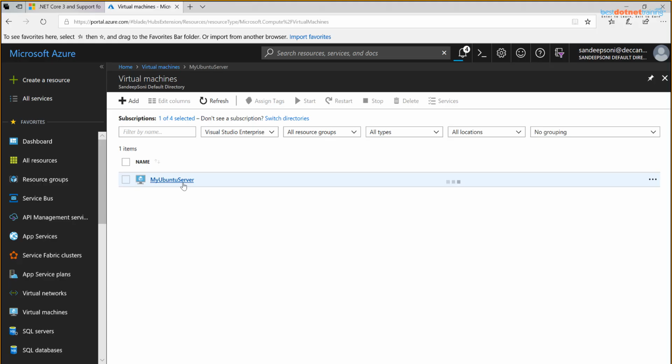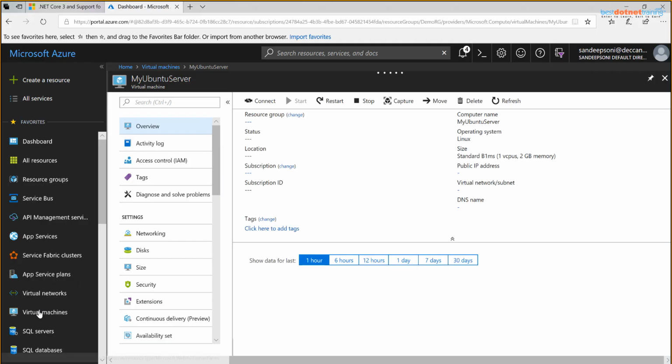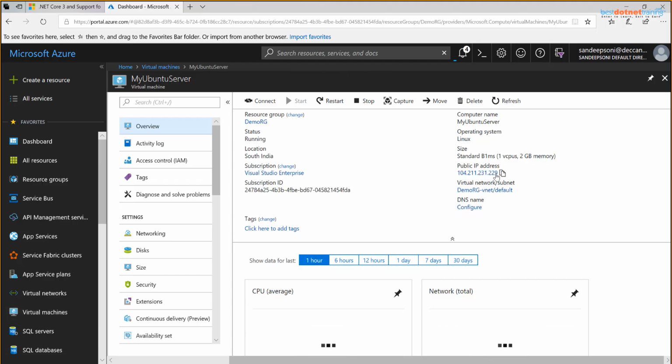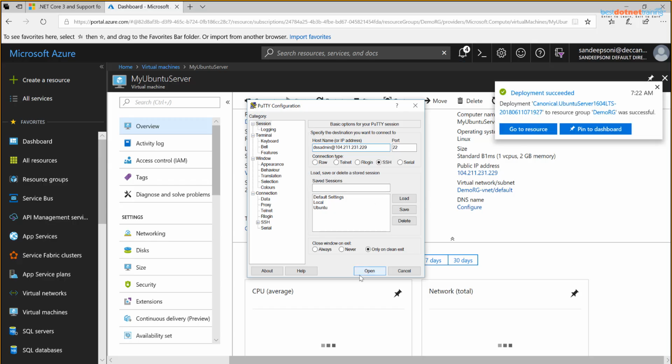It's not created. It will take a couple more minutes. But we can see the IP address here. Select the virtual machine and we'll have the IP address here. This is the public IP address of the virtual machine. Copy this and so username@IP and say open.